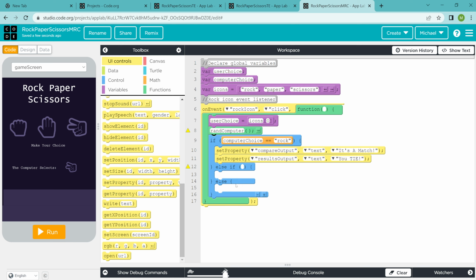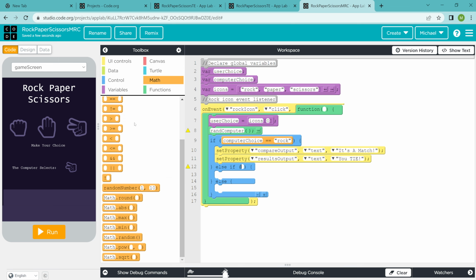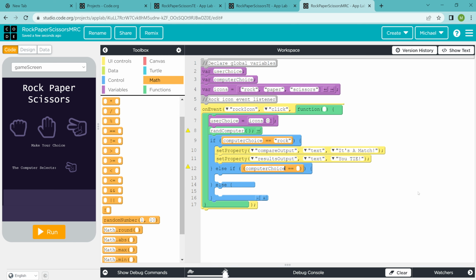So here we're going to bring in that equality section again. So let's go back to our math statement. Drag that double equals in. And computer choice, here, we're going to address if it is scissors.